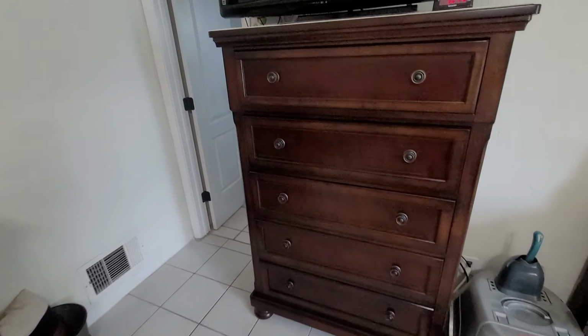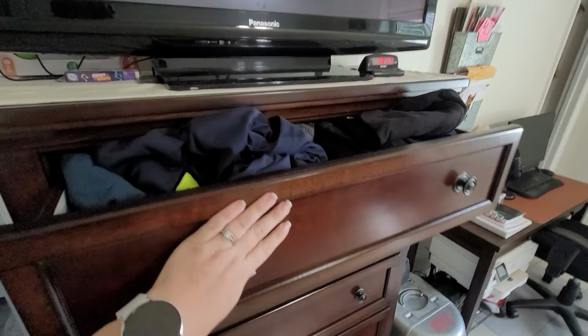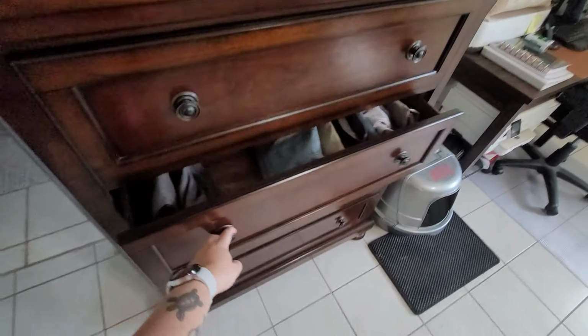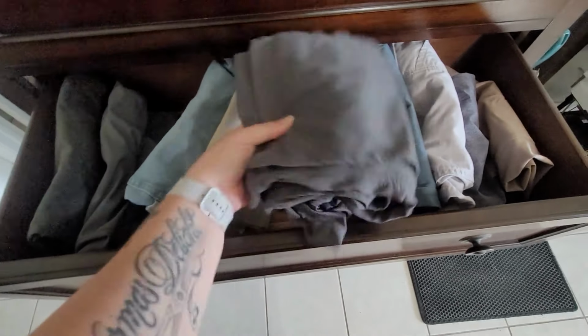Okay, so now it's time to work on Fred's clothes, but Fred's clothes are going to be more about organization. If you can see, all these shirts just don't fit. And just trying to kind of clean up, fold some of his stuff. This drawer is not so bad. I do have a basket of clothes for him as well that I need to put away.